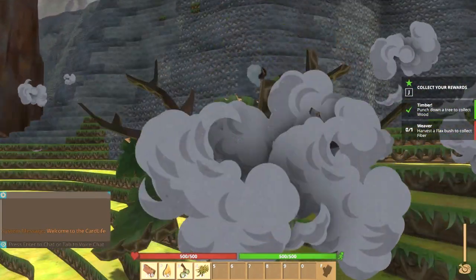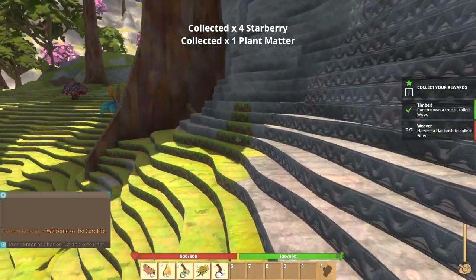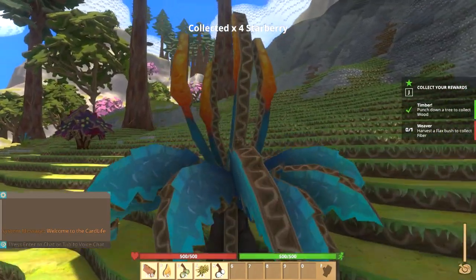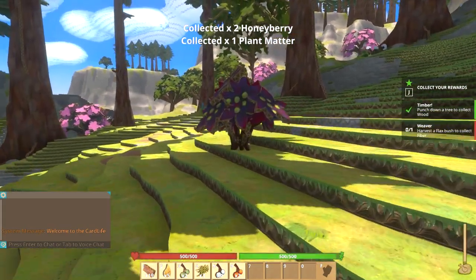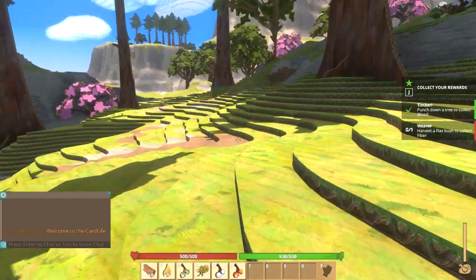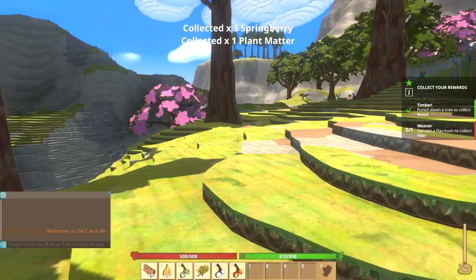Is this the flax? This looks more like cotton, to be fair. But what's that? That was a starberry. Okay. Is this a flax bush? What are you? Hello? It's a honeyberry, and you're the one we had earlier, but I'll just grab you as well. Maybe that's that pink one. Yeah, more spring berries. That's spring over here. Hang on then. Was that a tree? Actually, no, that's a tree.